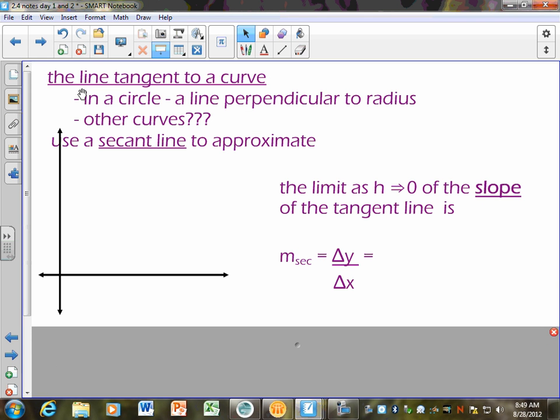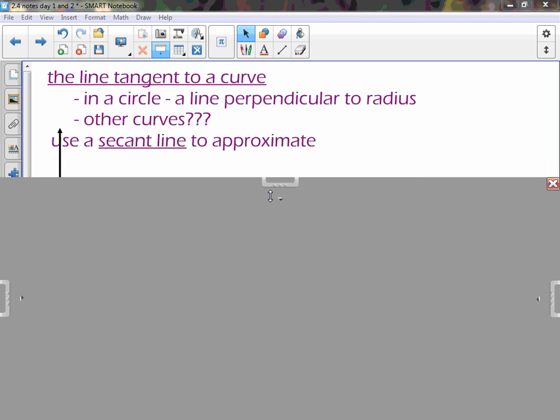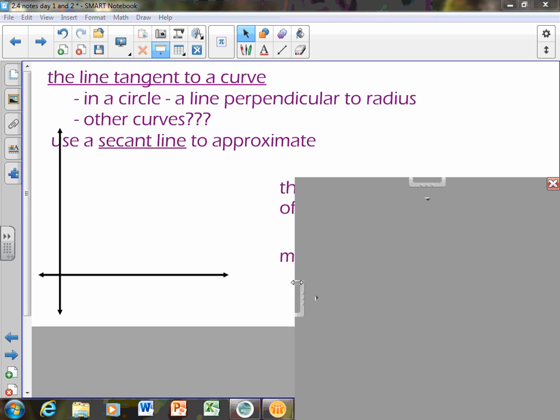Humor me for a minute and don't write this part down. Draw a little graph. Look, now it comes up. It was just delayed. Because when you see something on the board, many people just hurriedly write it down and ignore what I'm saying. I'm not just up here rambling for no reason. What I say is important sometimes.